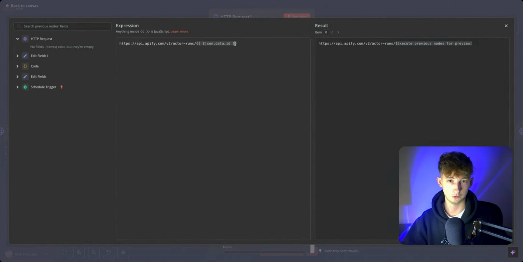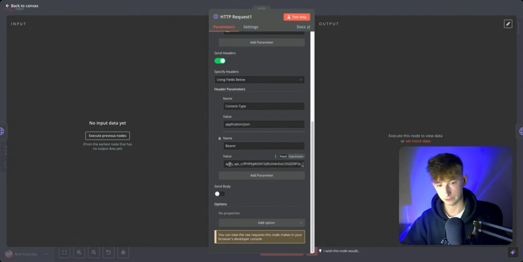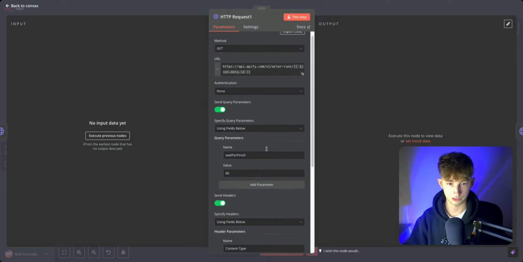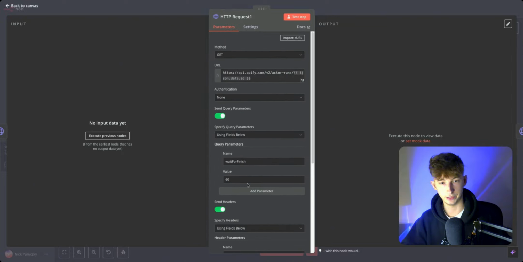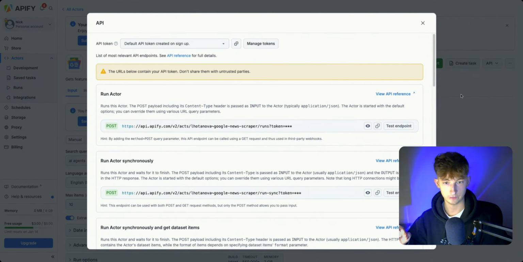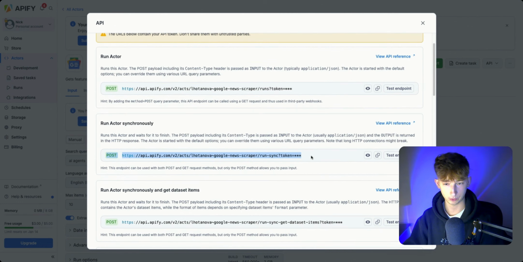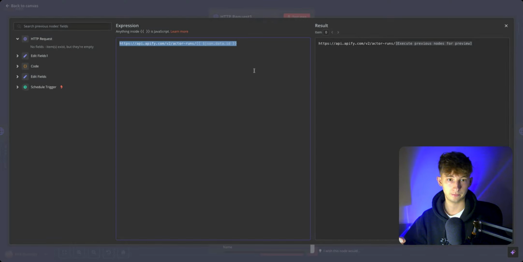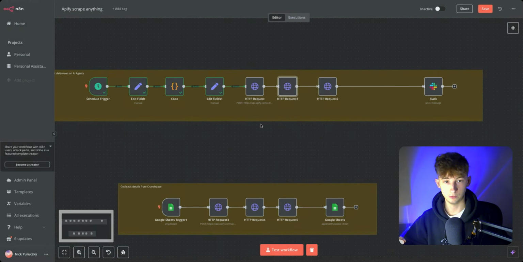But since we didn't include the API key at the end of our endpoint, what we'll do instead is we just put the API key down here and it will look something like that. Make sure you're putting Bearer as the name. Now for the URL, I'm going to be getting the actor run. So how I need to get that is if I go to endpoints, and this is kind of what I'm just grabbing right here. So the run actor, and I'm just going to copy and paste that, put it right here. So it's going to be api.apify.com/v2/actor-runs, and then just include the JSON data ID that we will be getting from this HTTP request right here.